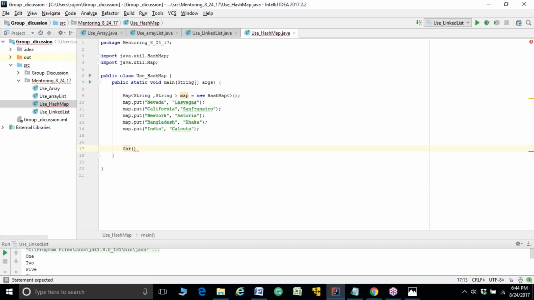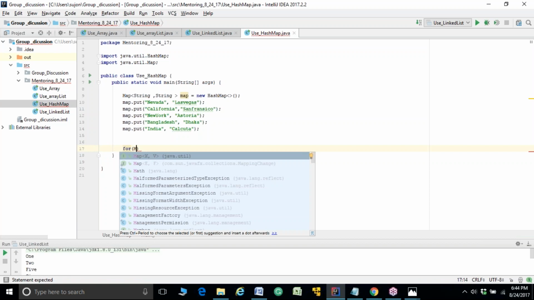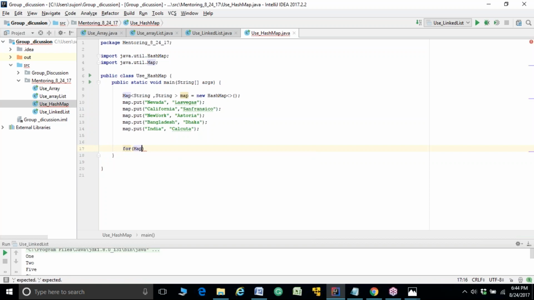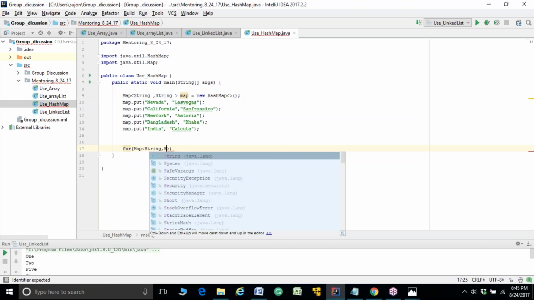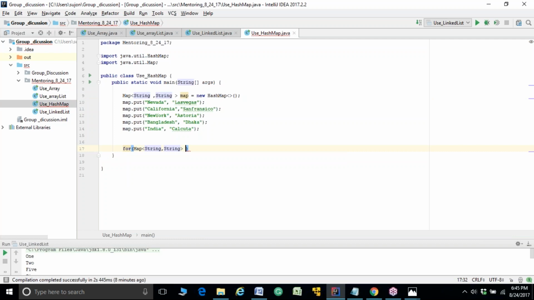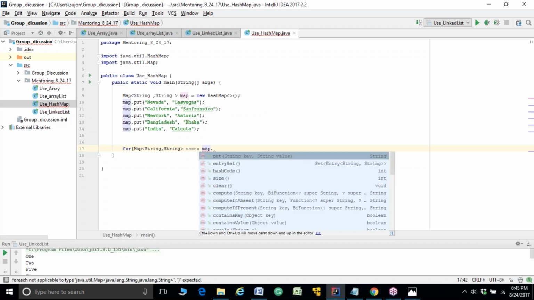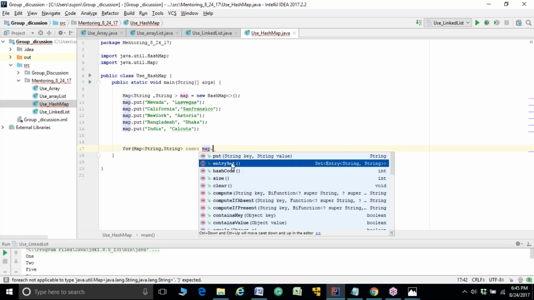So this is for my map interface, and then after using string, because I mentioned two string here, I have to write this string in here. So let's put string comma string and then my local variable name like this name, and then my hash map object name is map dot entrySet.